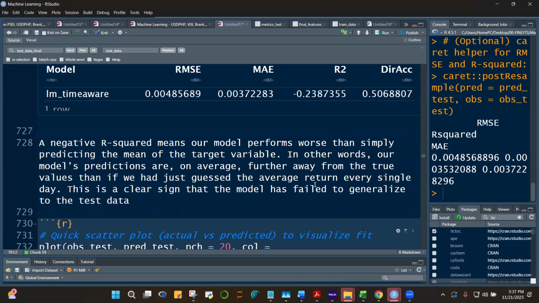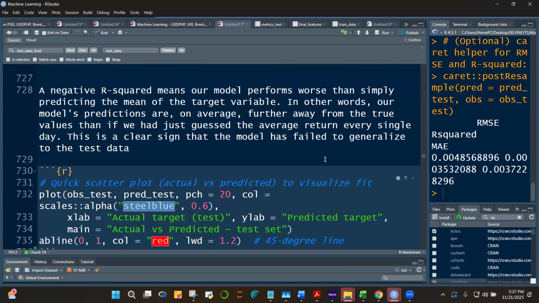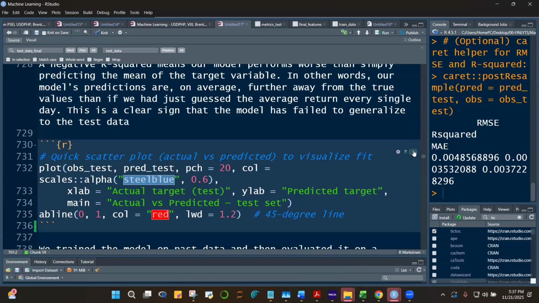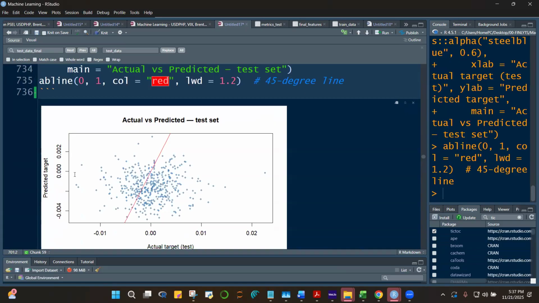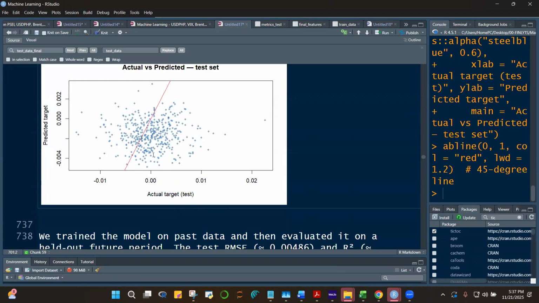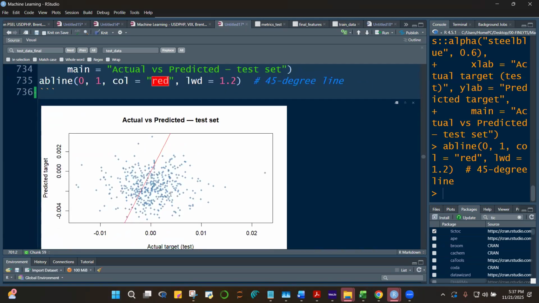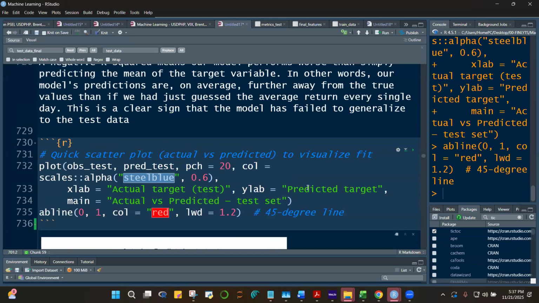Always bad. And I have here some explanation, which I just want you to read about. All right, and then here I'm plotting, class, the ggplot of your predicted value and your actual value. You can see that it's no good. The correlation is practically zero. It means that you cannot predict, class. There's no relationship between the predicted and the actual. That's why your R squared, class, is negative.